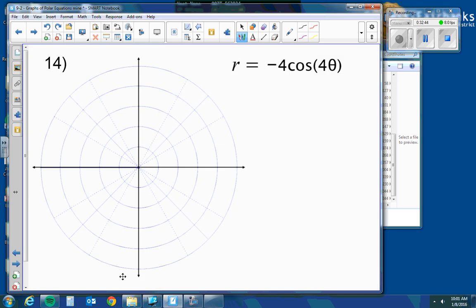All right, decent one. How many petals? 8. It's cosine, so cosine starts as 1. So the first petal, though, will actually technically be over here, right? It's actually very easy, because if you do that, you get 4 petals. When you split those in half, you get 8 petals. That's all that's going to happen here. So you have to draw a lot of petals, but figuring it out is very easy.